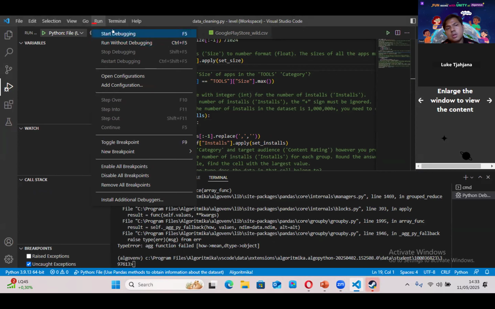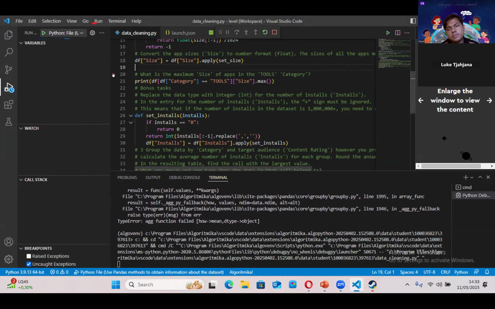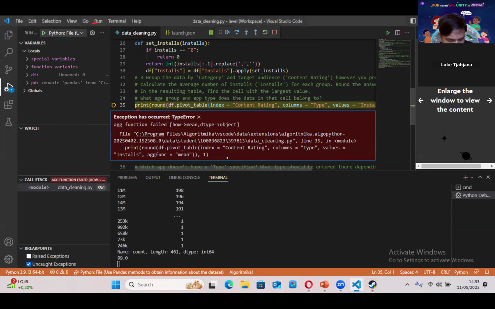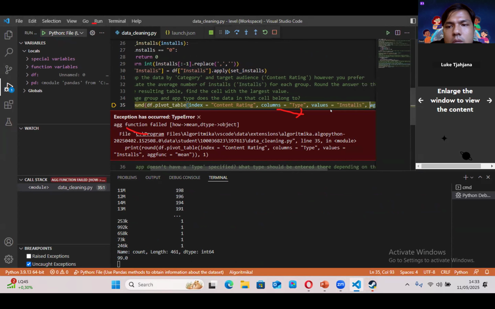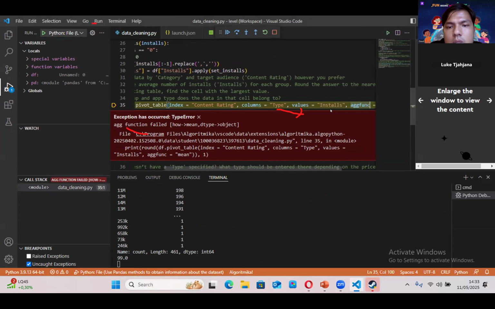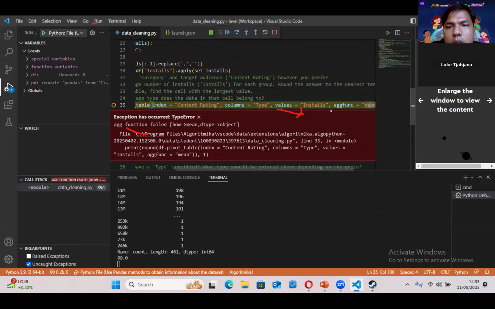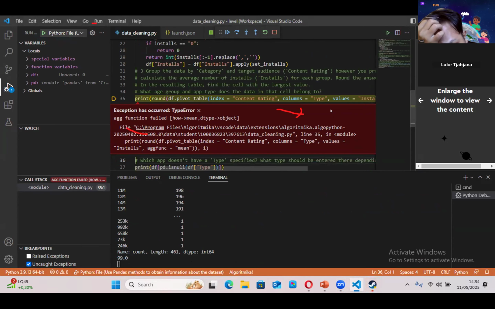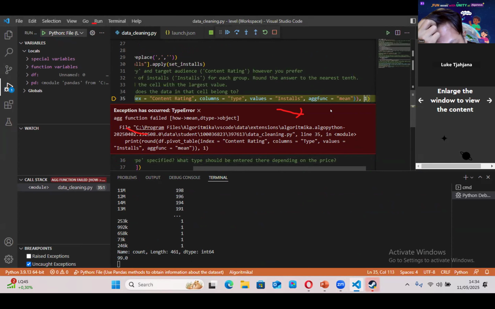Start debugging. What is this, man? A function failed. Scroll right. It's already correct. What is wrong with it?